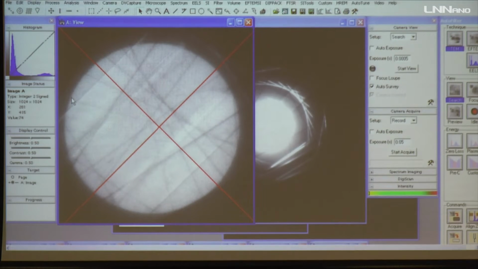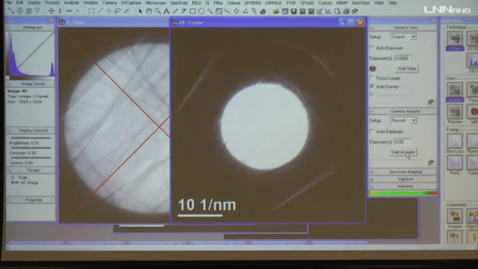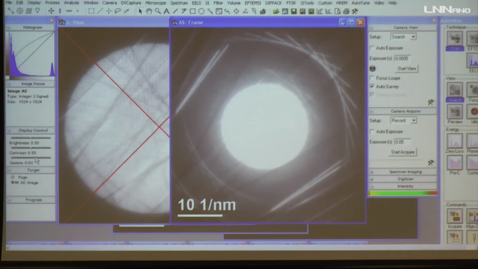Once you have moved away from the 0, 1, 1 zone axis, we are able to see these details because this is a low symmetry zone axis. So when I acquire an image here, well, it's too high, but it's useful. Yeah, this is what I want to show you guys.